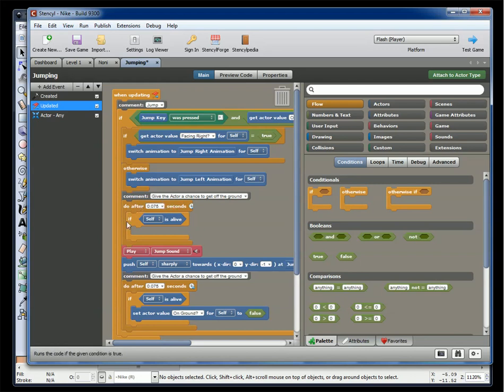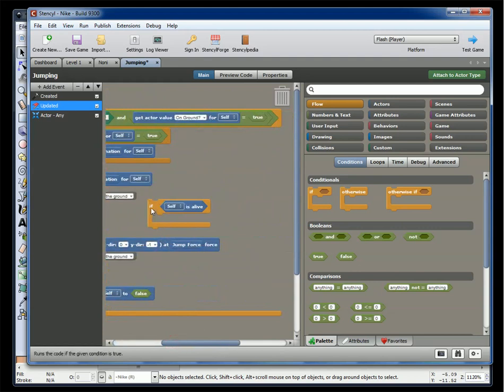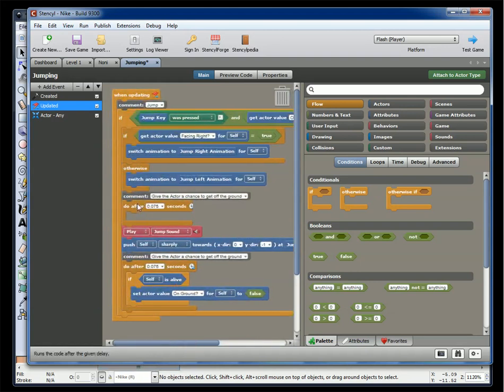So after some time, let's not mess with this. There's so many of those checks. There, throw that in the garbage. So after some time, and our first animation was set to 0.1 seconds, we want to play the sound and push them.